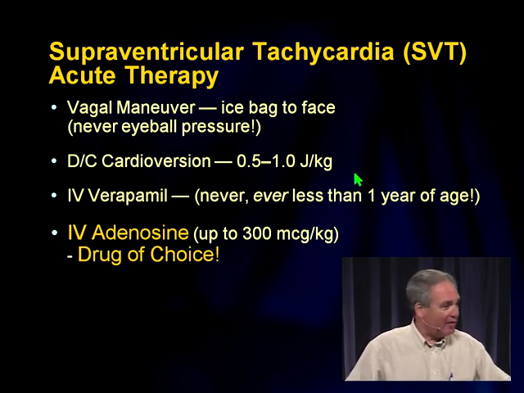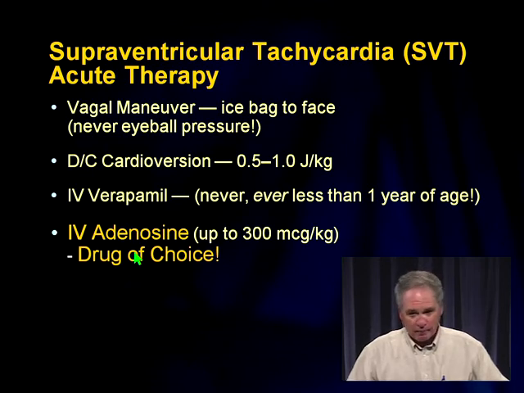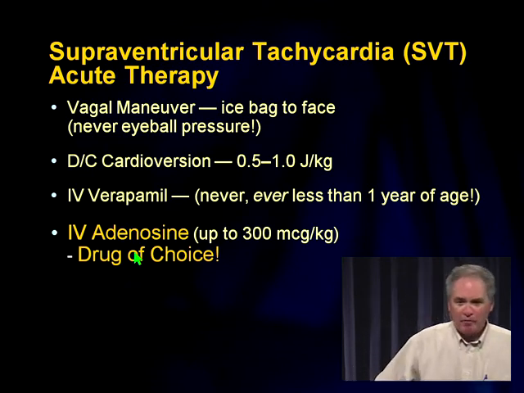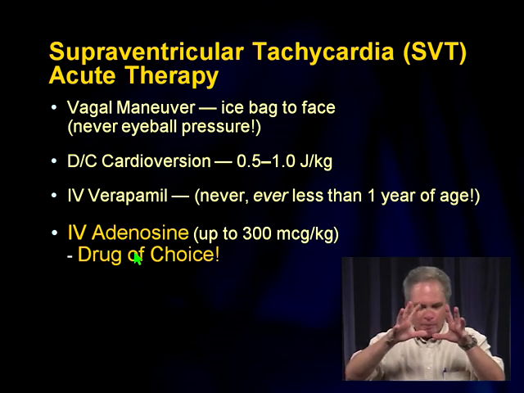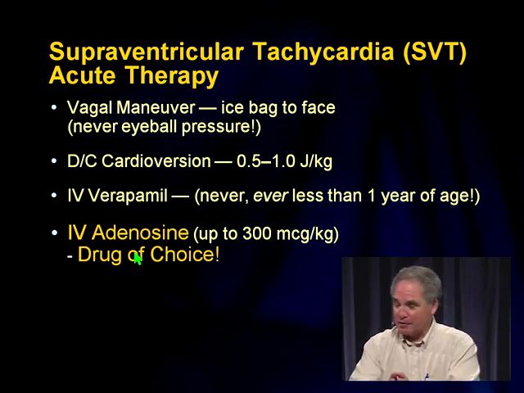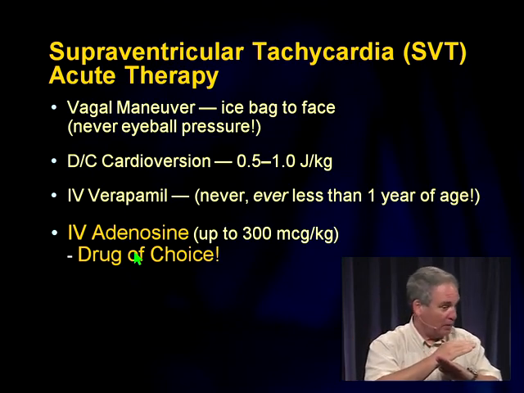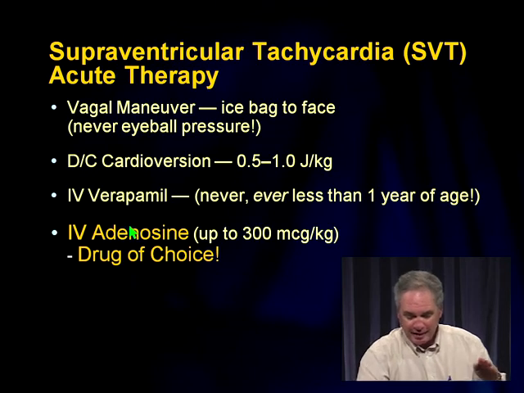If you happen to have an IV, or, you know, at our center the nurses can put an IV into anything, the drug of choice is adenosine. If you want to do that, that's okay. If the kid's not too sick and you want to do something fun, with supraventricular tachycardia, all the impulses are coming down the AV node. That's why the QRSs look nice and narrow. If you can just stop conduction through the AV node, you'll stop the tachycardia. That's what adenosine does.